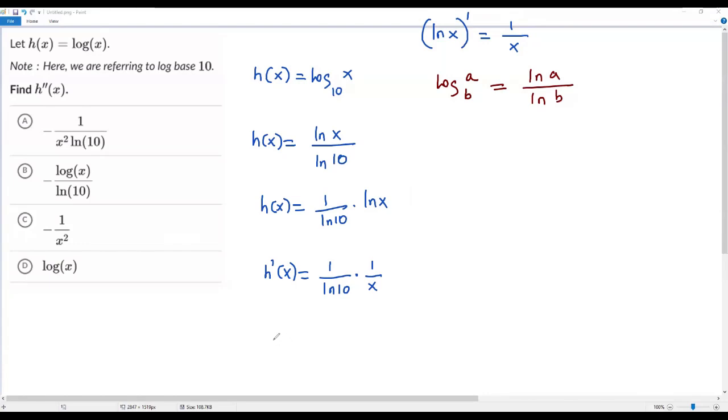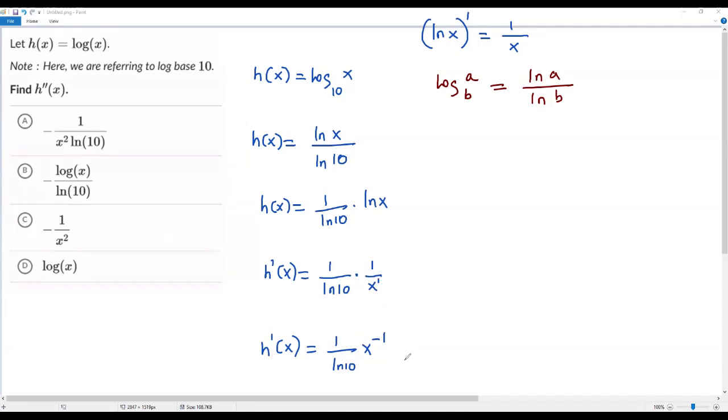Okay, so before I find the second order derivative, I need some changes over here. So let me write h prime of x as it is on the left side: 1 over ln 10. So this 1 over x can be written as x to the negative first power, because the exponent of x over here in the denominator is just 1. Whenever I move a term from numerator to denominator or denominator to numerator, I have to change the sign of the exponent. So when I move this x to the first power to the numerator, I have to change the sign of the exponent 1. Already we have positive 1. When it is moved to the numerator, it will become negative 1. So when x to the first power is moved to the numerator, it will become x to the negative first power and it is multiplied by 1. So this is how we get x to the negative first power over here.